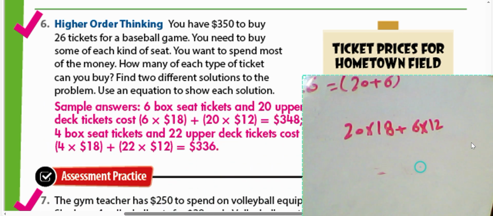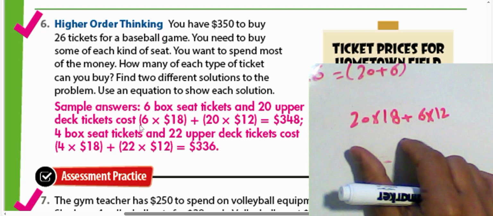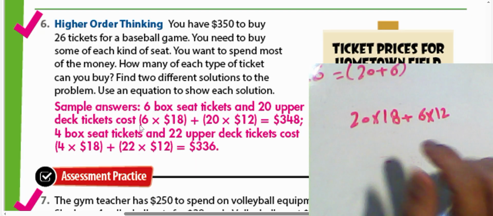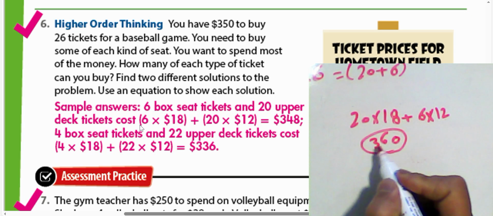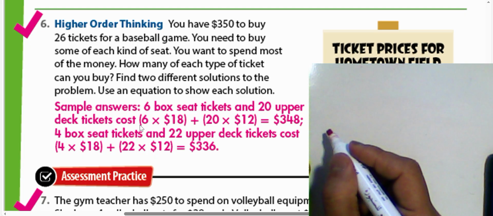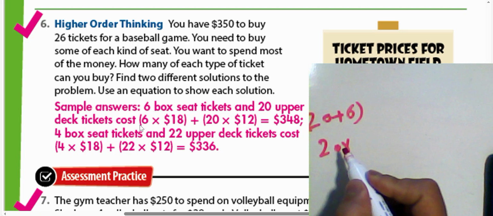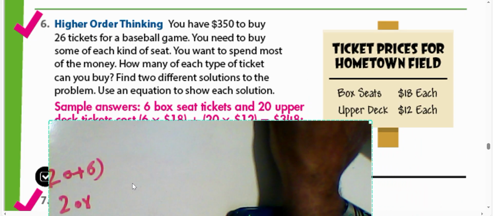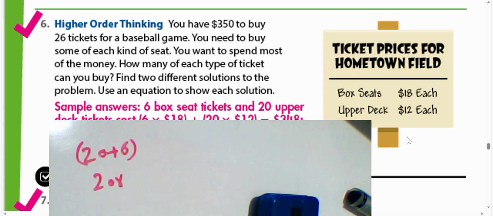Look at here, the first step, 20 times 18 will be greater, and 6 times 12, yes, so you must replace the numbers. If you put 20 times 18 equals 360, it will be more than this number, so you must replace the numbers. Like what? Like 20 plus 6, 26. Write 20 first by this number, first 20 by 12. Okay, 20 by 12 and 6 by 18, and see the answer.